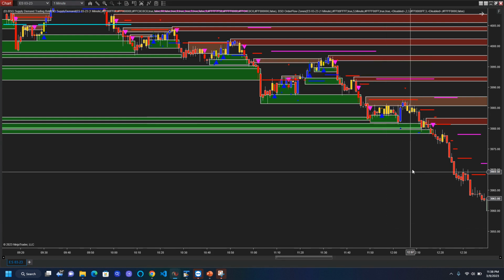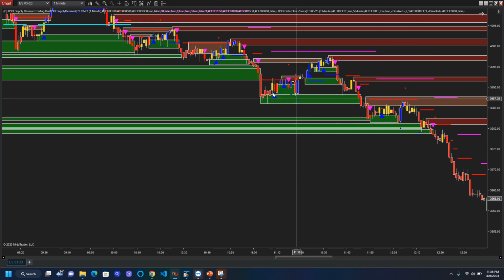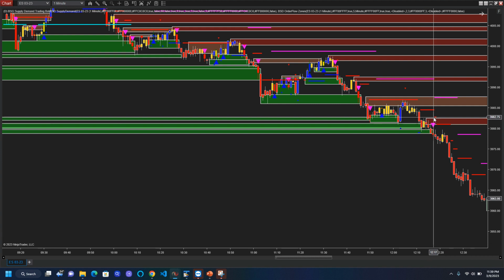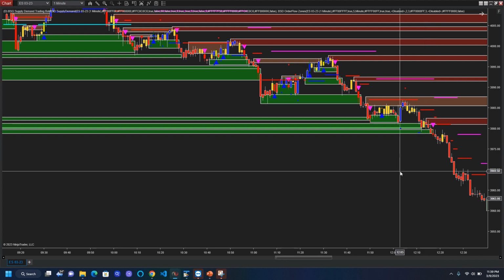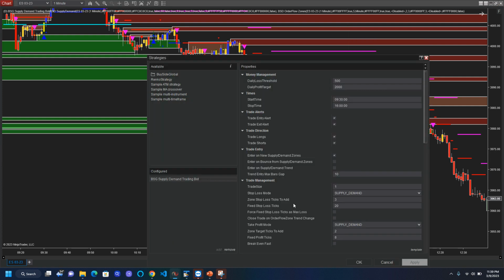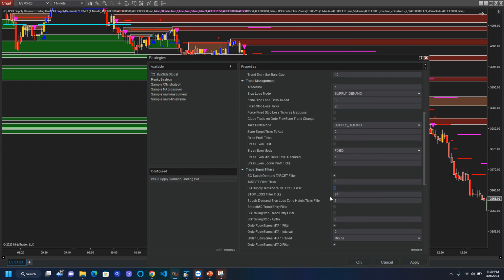But the problem on a trending day like this is that the market tends to produce huge bars down. Most of the time, the very good signals require you to take more risk. That means you can either ignore those signals by applying those filters, or take those signals and trade them. But there is one more cool feature that we have. Even if you remove this filter, telling the bot to ignore the stop loss side filter, just check for target. At least if I have an 8 ticks potential profit filter, just go with the trade.